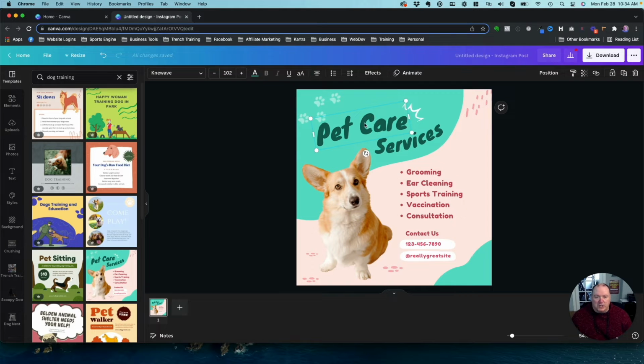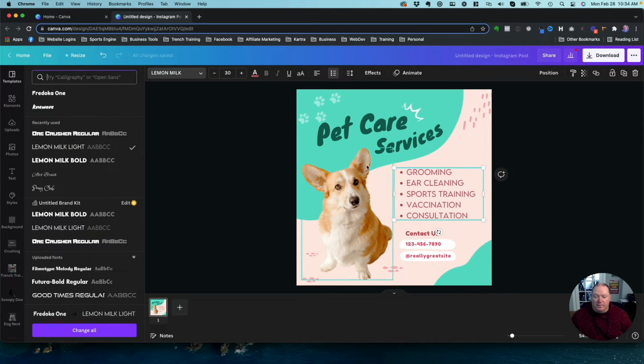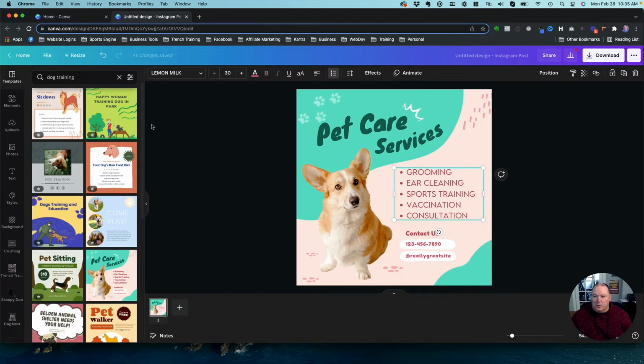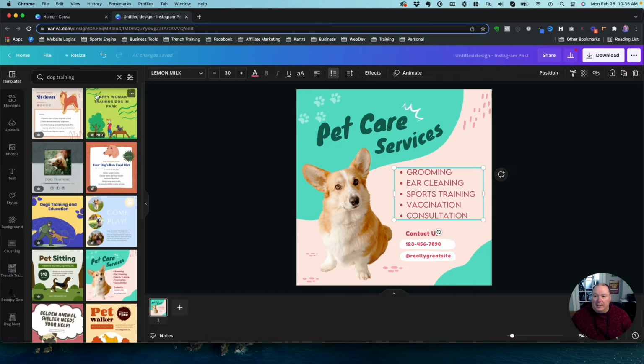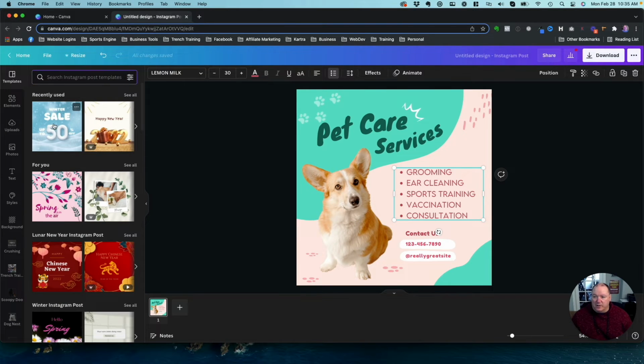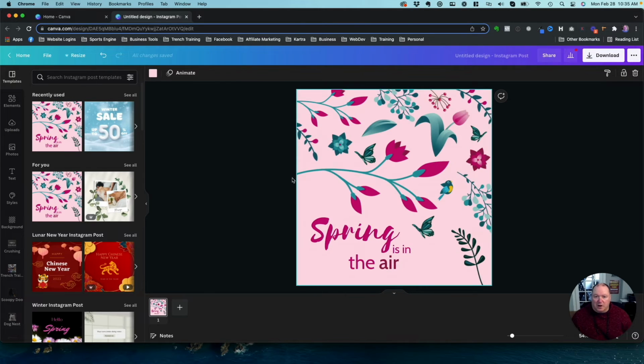But all you have to do is click on any of the elements and you can change them up, move them around, do whatever you want. You can change the font to different kinds of fonts. You can do whatever you like in these templates. So that's kind of cool. A very simple way to get ideas for posts is by looking up the templates that they have. And again, a lot of the templates are for the pro version, but there are still quite a few free. You can see this one's free. This one here is free. So there are a bunch of free ones.